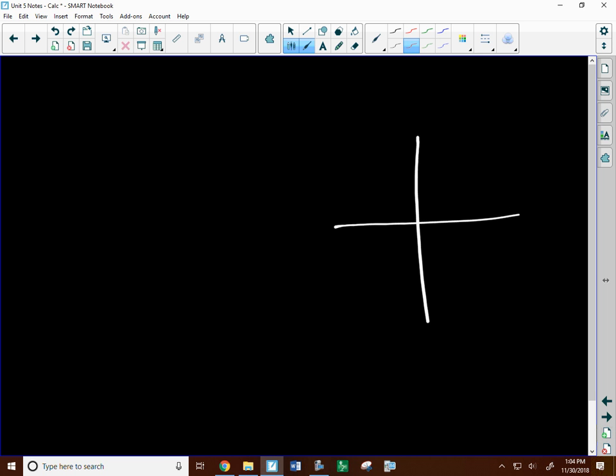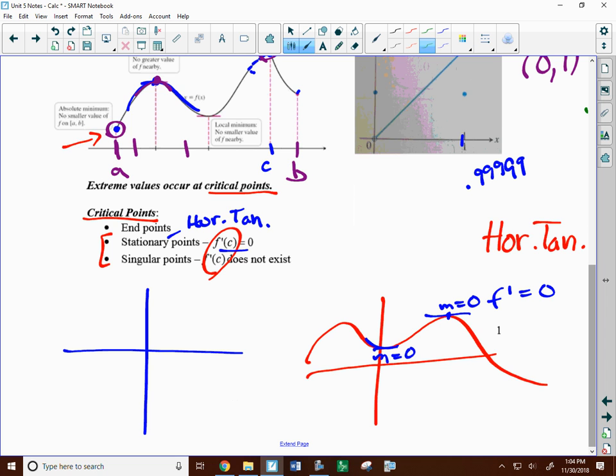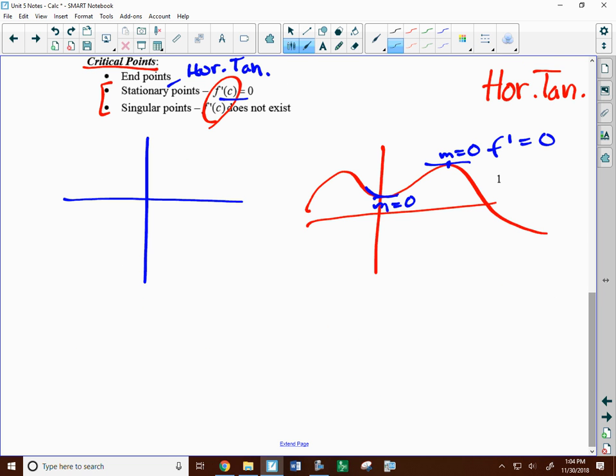If I had an x cubed like function, just straight x cubed, right here, the slope is temporarily 0. But that's not a max or a min. We'll talk more about this coming up soon, but what we're finding right now is possible locations for max and min, and most of them will work for our purposes. So let me finish up right here. Singular points. A perfect example of that one is the absolute value of x. We talked about there's a corner right here, right at 0.